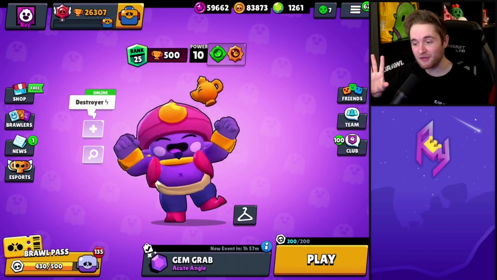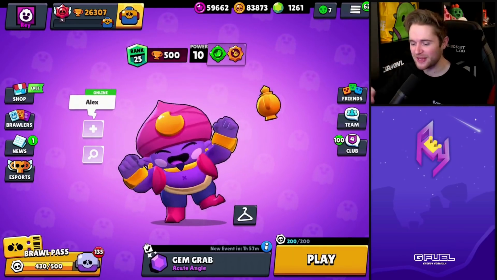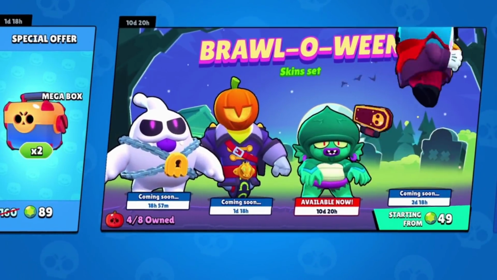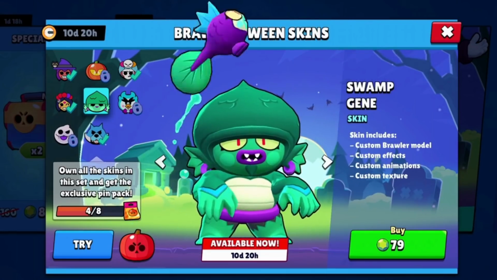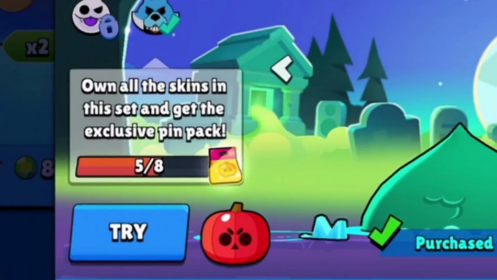And then finally, everyone, we have a brand new skin being released today, and every single day there will be a new Brawloween skin. The very first one, I'm sure we all know this by now, is the Gene skin. Swamp Gene for 79 gems. You better believe I'm picking this bad boy up, so we are now 5 out of 8 in order to get the exclusive Brawloween pins, baby.